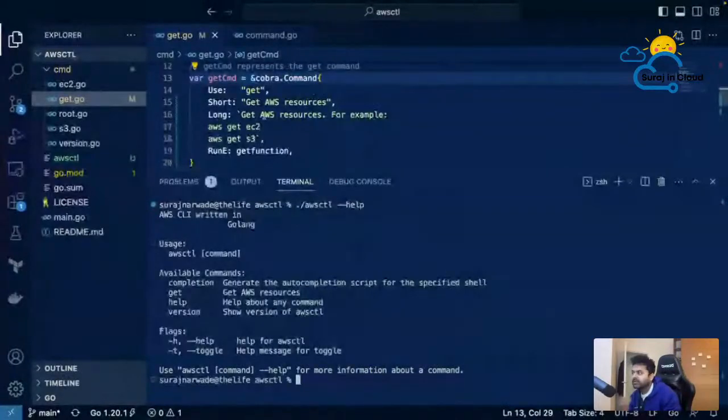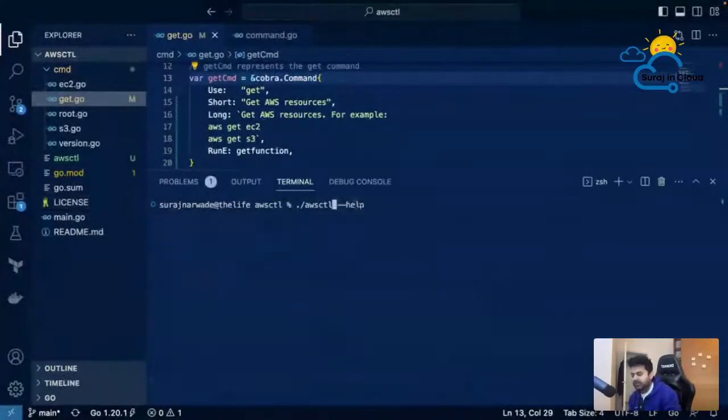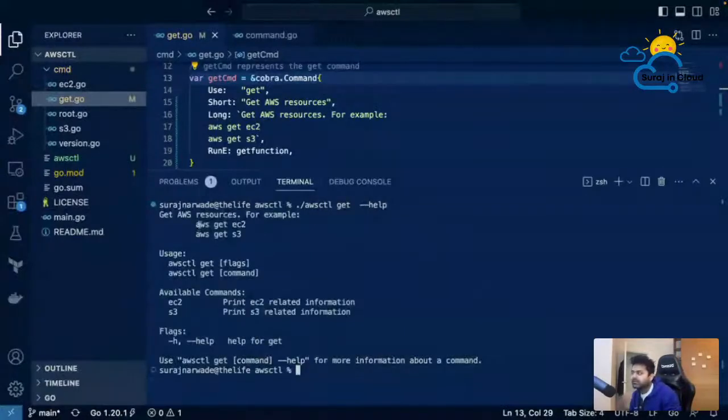Now, if you can see, oh, that's for the root command. AWS get. Now, if you can see, the goal is to have a kubectl style, right? So you can see this is now saying get AWS resource, and oh, instead of awsctl we wrote aws. Okay, fine.